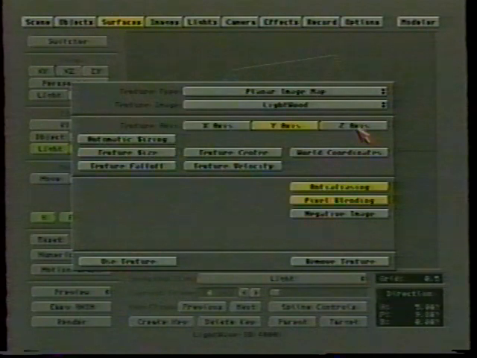Now, if we want to map this image onto the front of our cube, think of a line that moves through the image, and ask which axis it's moving through. If you remember from our basic discussion, it's moving through the Z-axis. So if we want it on the front face, it would be the Z-axis. If on the other hand we wanted the image flat, like on the ground or on the ceiling, picture a line moving through the image, and now this is moving in the Y-axis. If we want this mapped on the side, again, now it's moving through the X-axis. So let's start by mapping our light wood image onto the front face, which is the Z-axis, the axis that moves in and out of the screen. So we'll set the texture axis to Z.